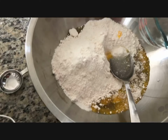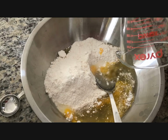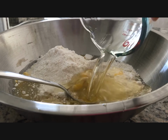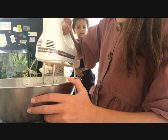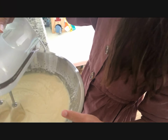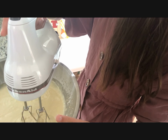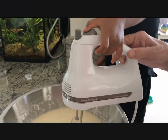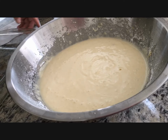Now the water. Now half cup of vegetable oil. Put it on medium speed and start mixing your batter. Perfect. Kind of like pancake batter, but thinner. But if you use chocolate, then maybe not.